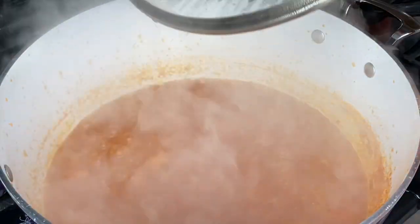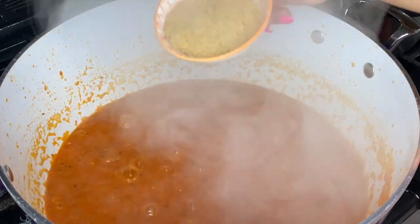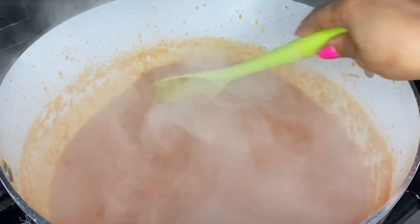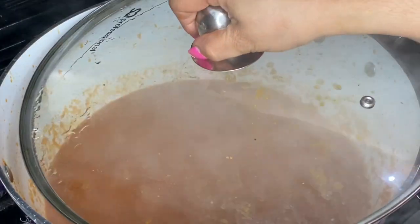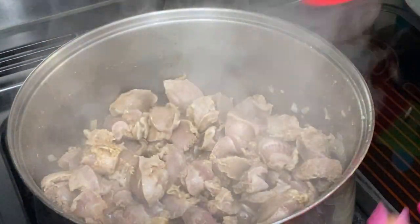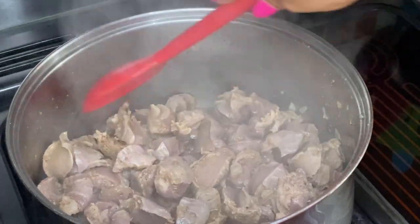Right guys, let's check on our stew. It's looking good. Right, let's add in our fish powder. Right, let's leave it to simmer for another 5 minutes. And we'll come back and check on it. Right guys, let's check on our gizzard. Right, it's looking good. I think it's cooked now. Yeah, it's nice and soft.